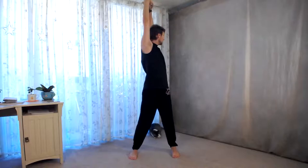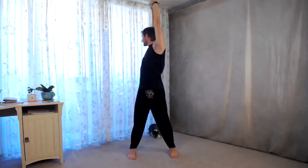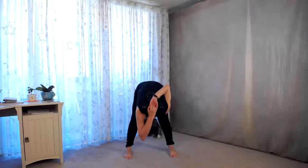Legs are straight. Good. Diagonal lock behind the back. Then bending body forward and holding. Raising up and changing lock. Other hand above. Again, body bent.